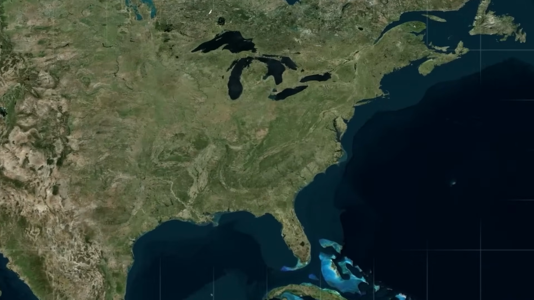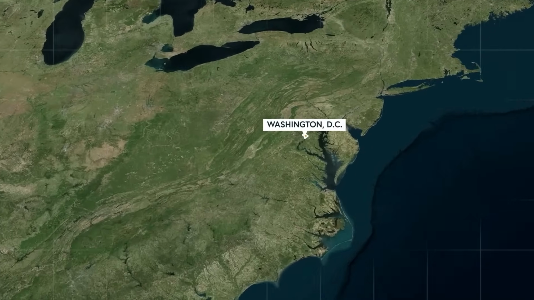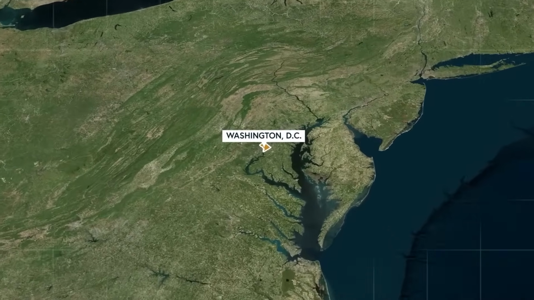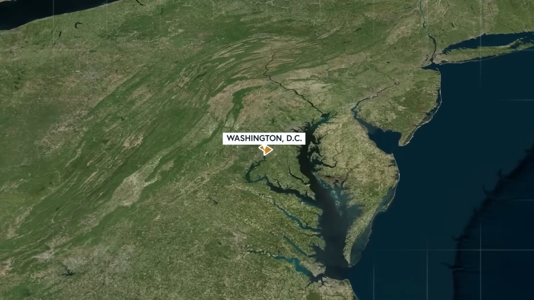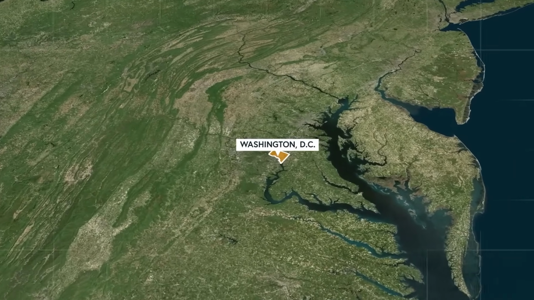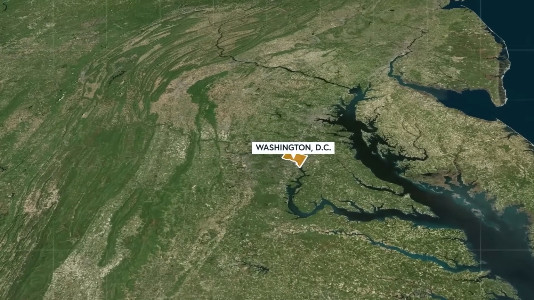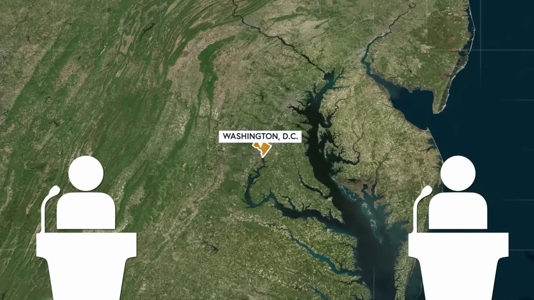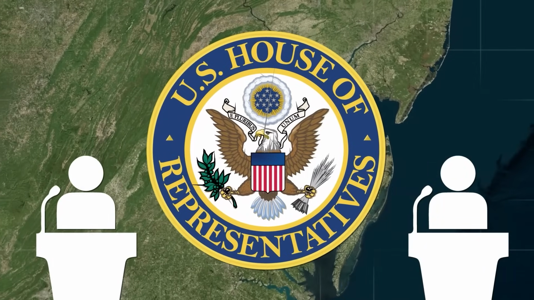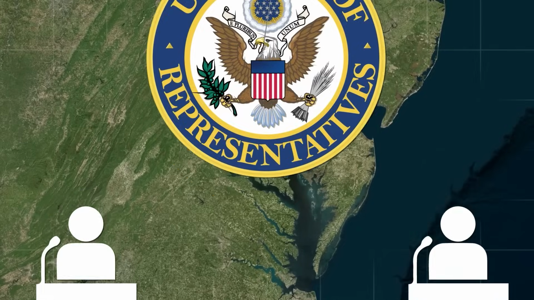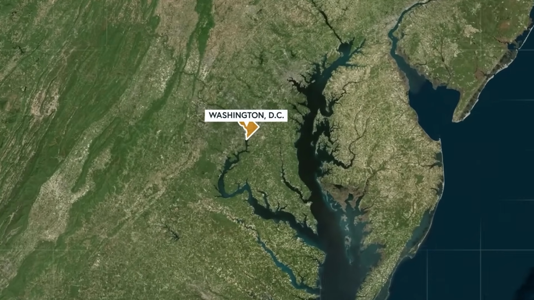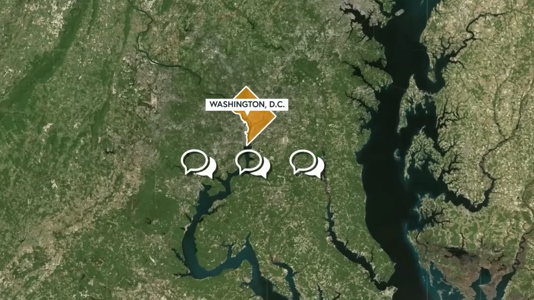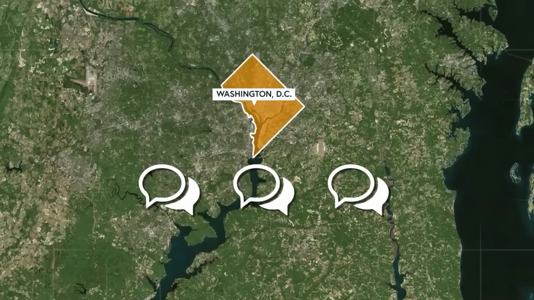If the territories or Washington, D.C. were to be admitted as states, they would enjoy all the benefits of statehood, including representation in Congress and the Electoral College. Congress would have 2 new senators added from each new state, and either seats in the House of Representatives would need to be rearranged or increased. For the first time, the citizens living in territories would have a real voice in our government.